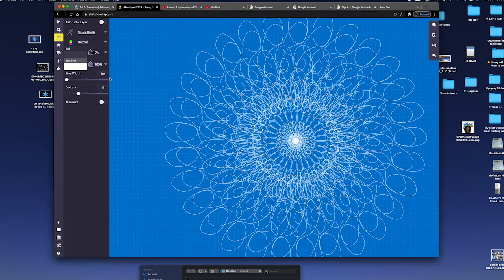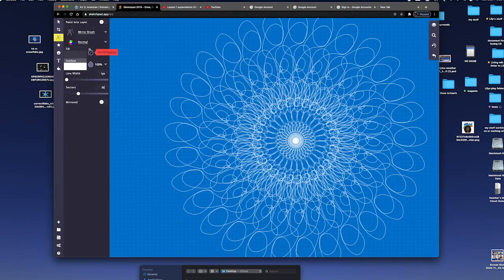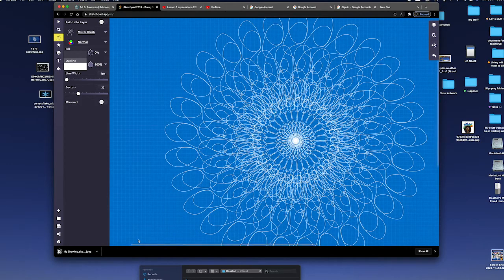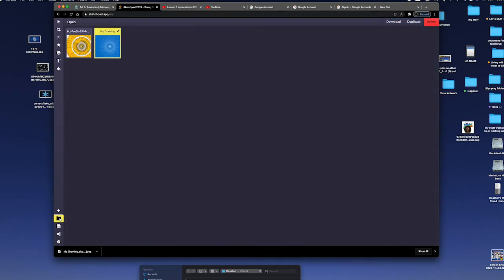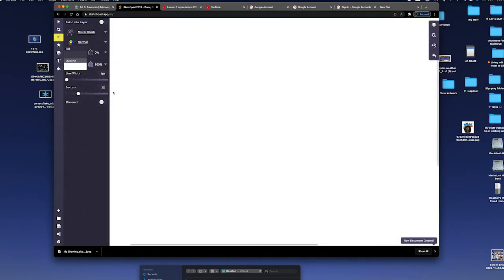And we're back. So that was pretty cool. How I saved this beautiful snowflake of mine is I am going to go down here to export, and then I'm going to pick a JPEG, and it automatically saves it to your drawings. And in order to find them, all you have to do is go to this folder, and they're right here. Okay, so that's pretty cool. So I'm going to go back, and I'm going to press new. I am going to go this time blank, create.